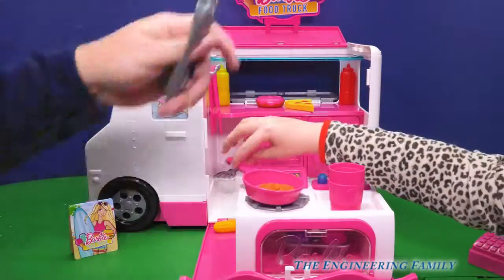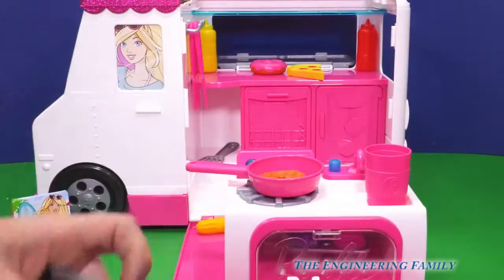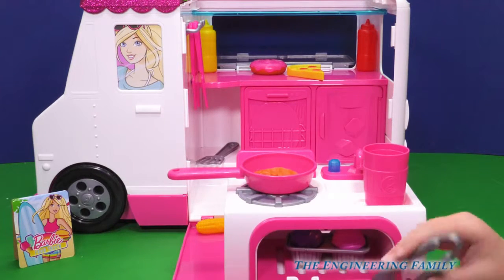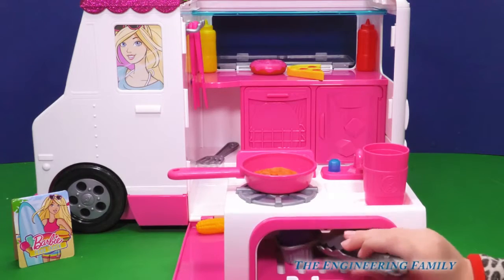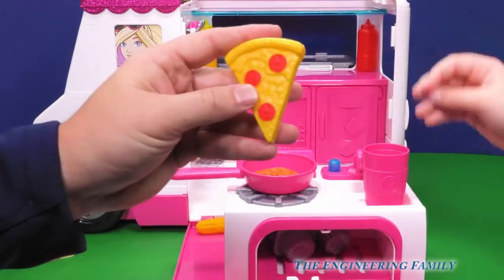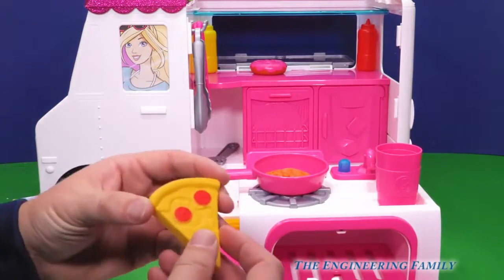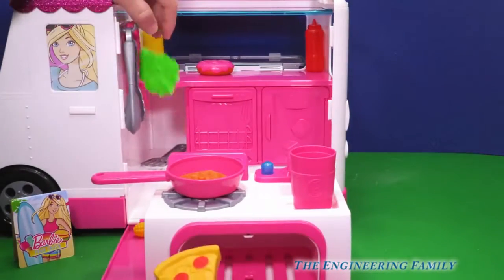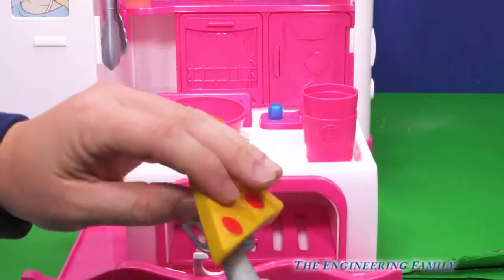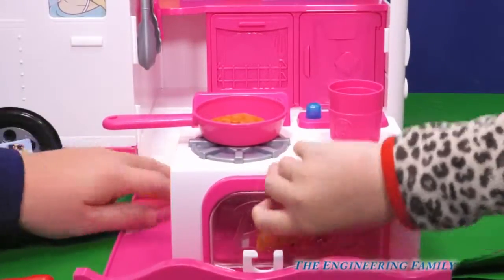And we've got tongs — you're trying to flip it. Why don't you just use these tongs that came with it? That looks like pancakes. You know what you should do — this is probably so you can get things out of the oven, right? So like that. People, if we had a little bit more room, it would be a little bit easier. You know what else we would use the oven for? Pizza pie. That's pizza. Okay, you can put it in. So this is our pizza — we need a thing for the pizza. I know just what to do. So we can take it and put it like that. Pizza's in the oven!